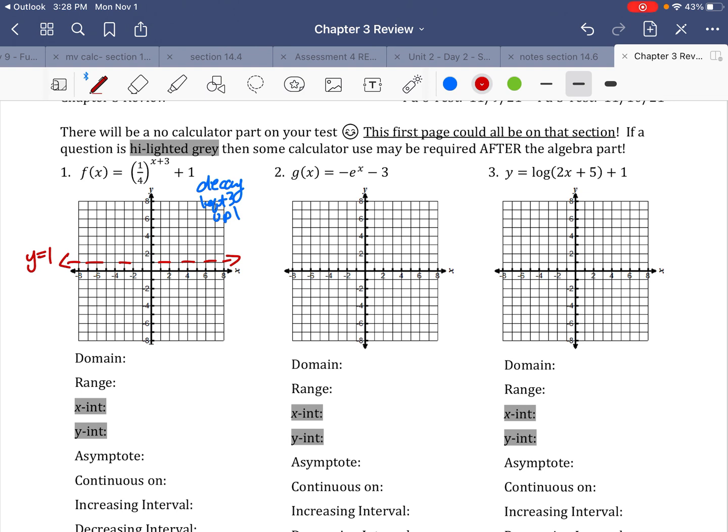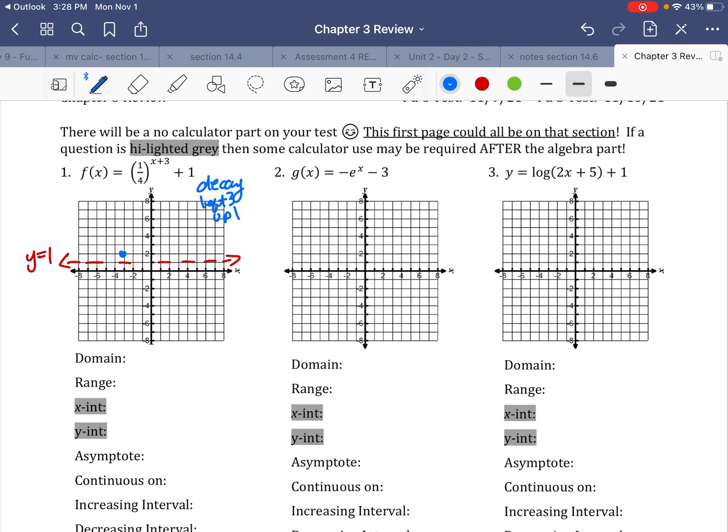All right, so that little pivot point that you have, the point used to be at (0, 1) on an exponential function, but that point gets moved to the left 3 and also up 1, so it's right here. Let me see, 1, 2, 3, up. There it is. And it is going to be a decay, so it is going to travel down, but I will wait until we get the y-intercept for that.